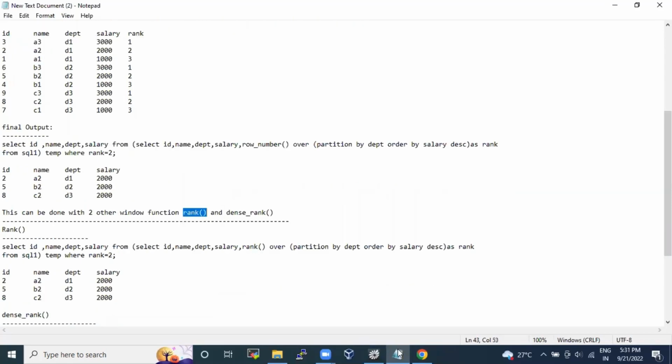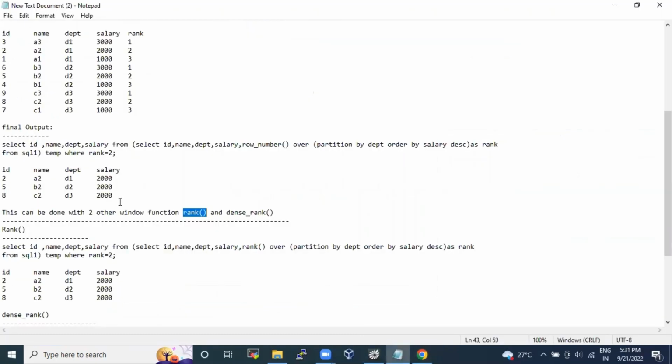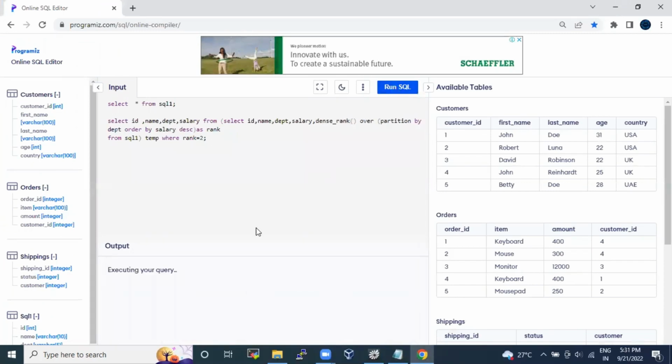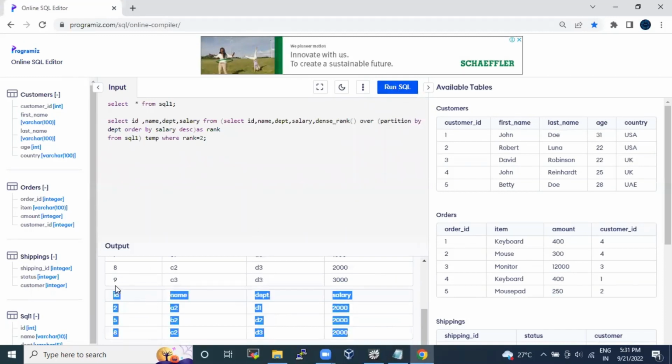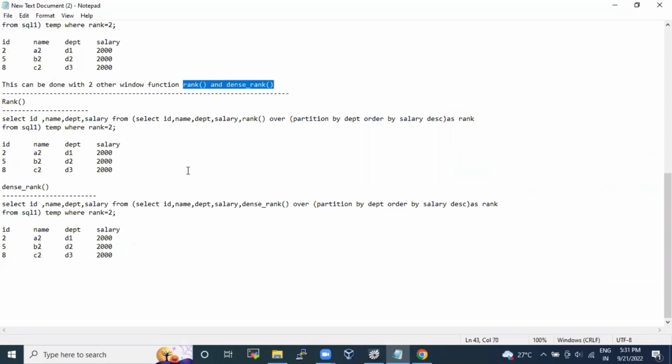If you want to experience that, you can pause the video and do what I'm doing: instead of row number, give rank. If you run the query, you will find the same output, which I have captured over here, matching our row number output. If we go to dense rank, just give dense rank, and if you run the query, you will find the same output, which I have captured over here. So these three window functions bring the same output. You can use any of them, but there is a slight variation that you will understand when I upload the difference between row number, rank, and dense rank. So stay tuned for that.